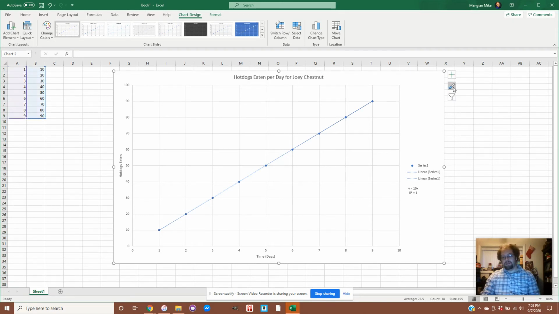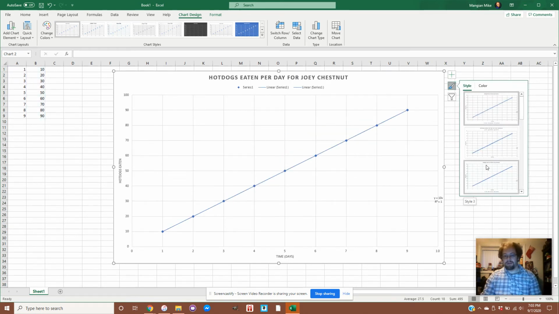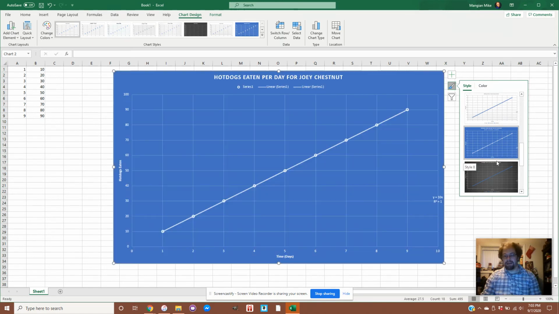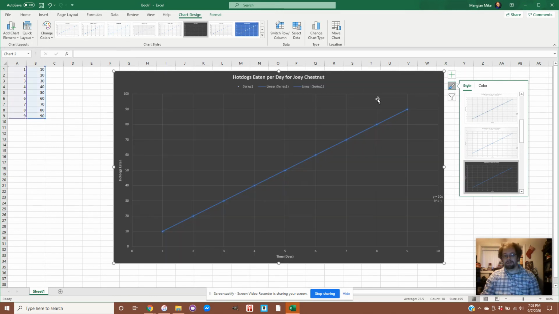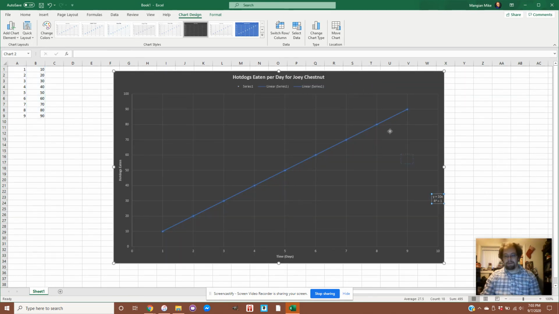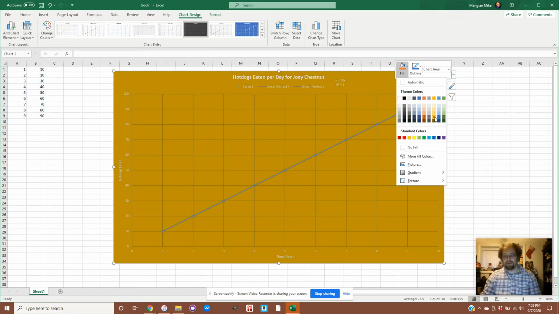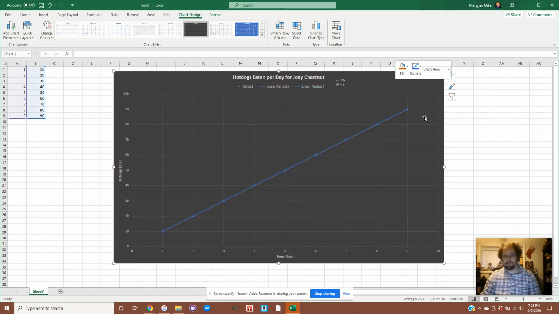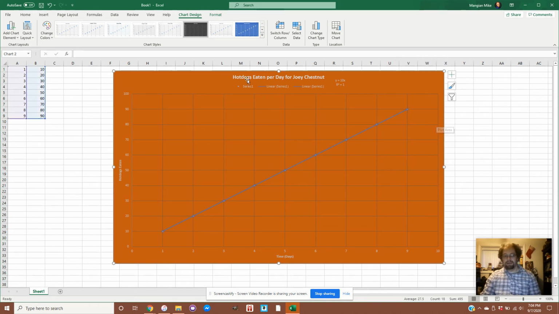There's a few other things you can do to this, obviously, to make it cool. You can change the color of everything. You can go in there and change the style. Excel's got all sorts of cool styles that you can pick from, but you can also change that yourself. So for instance, you could change the color to, I don't know, hot dog color. So let's see, there's an orange for the hot dog, and then let's make it more of a brown for the bun. There we go.